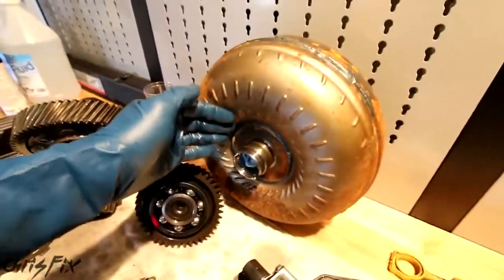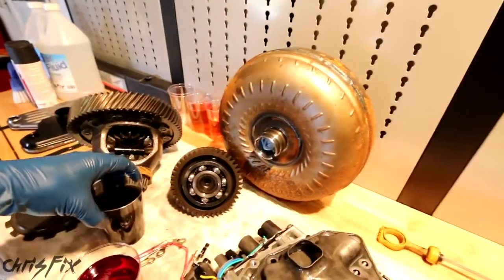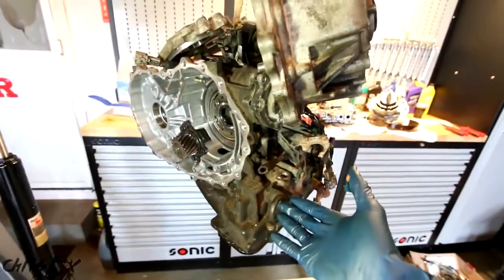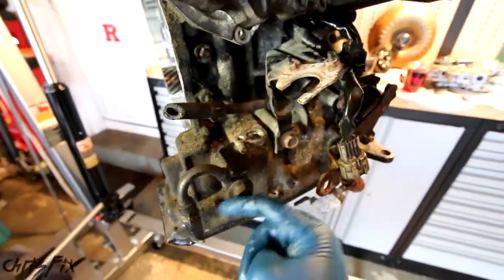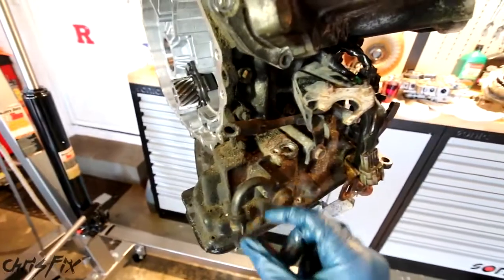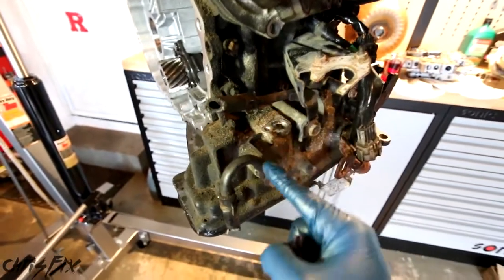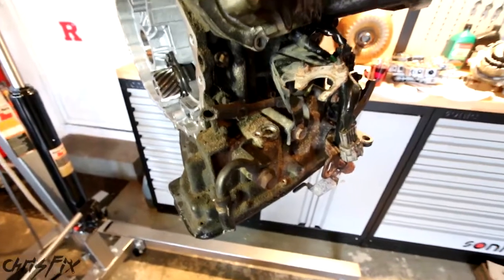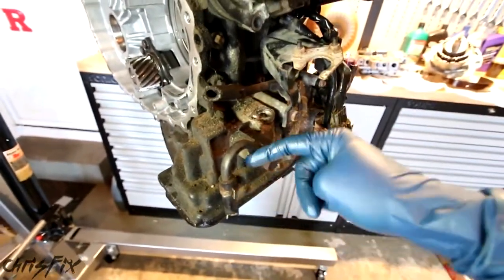Now with the transmission fluid flush, you're going to remove all the old fluid. So all the fluid's going to go out and you're going to replace it with all brand new fluid. And taking a look back at our transmission, how they do the flush is the transmission has lines going out. You can see these 2 lines that were cut. So what they'll do at a shop is they'll attach a hose here and a hose here. This line will be going in, that line will be going out. So they'll pump new fluid in as the old fluid gets sucked out. So if your transmission takes 10 quarts, they'll pump 10 quarts out and fill it 10 quarts in. So then you get a complete flush.